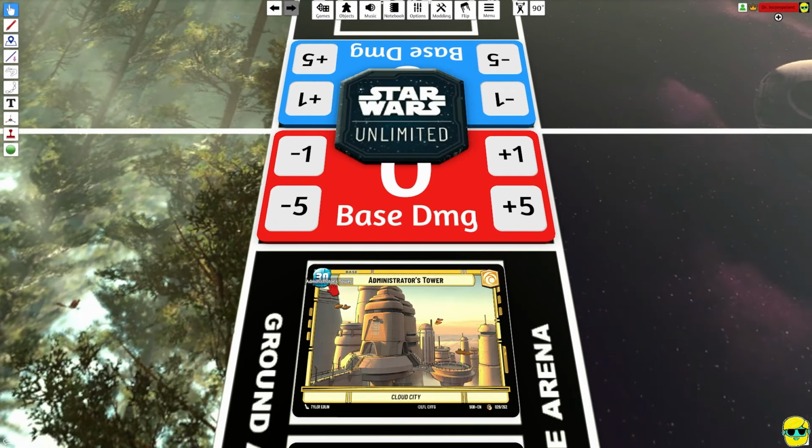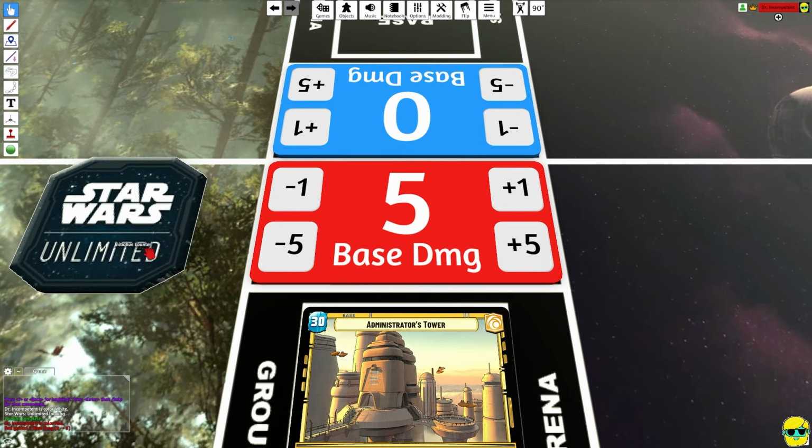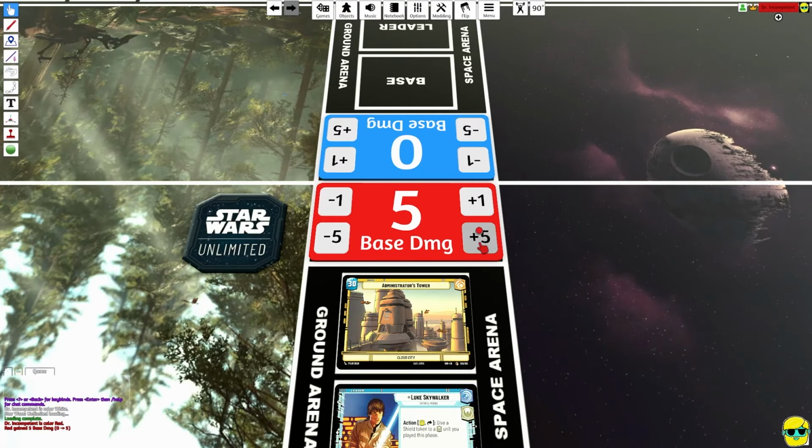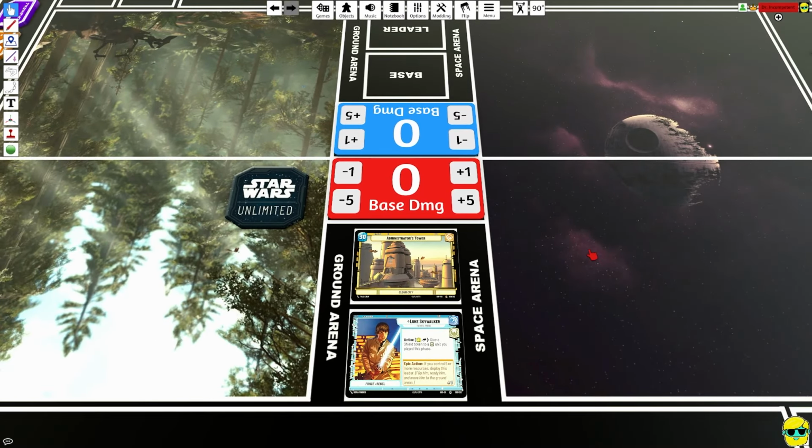This is how many hit points or how much health my base has. If I have taken 30 damage, I'll move this counter out of the way so you could see, like, let's say I take 30 damage, which is indicated just on Tabletop Simulator by this thing in the middle that you can use as a counter to record your base damage. I lose the game. So if my health goes down to 0 on my base, I've lost. And you're just trying to knock out your opponent's base before they knock out yours.